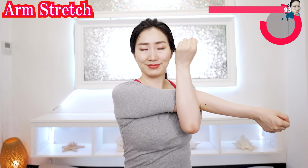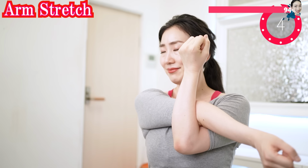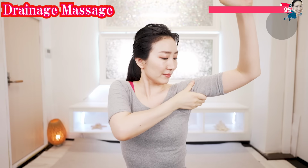Now do the other side. Now drain your waist from here to here. Massage both arms alternately. Do this one to thoroughly discharge waste.